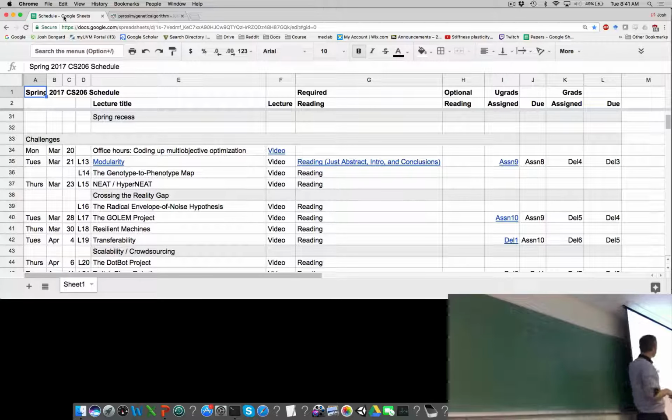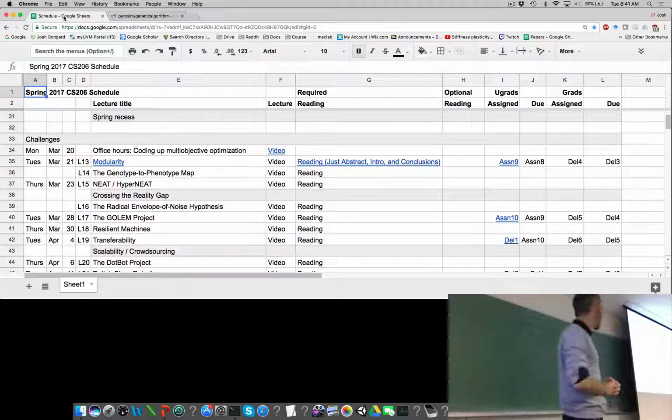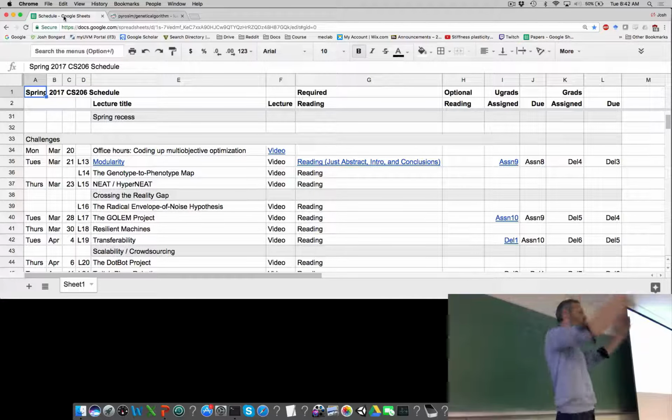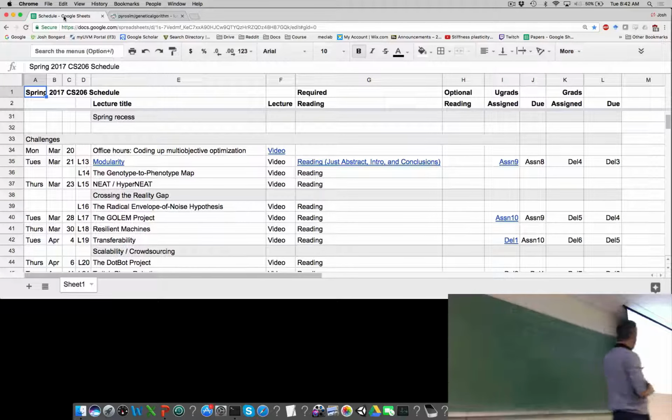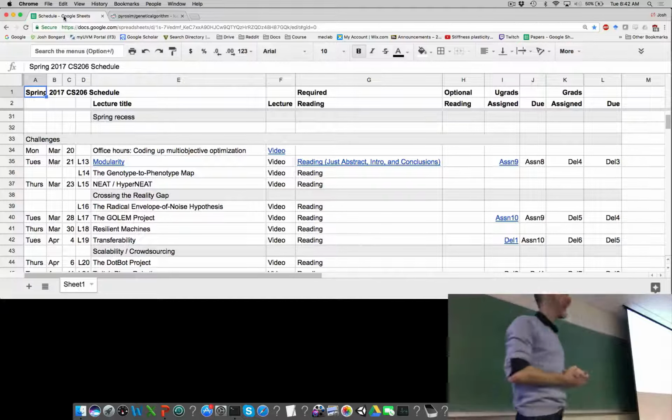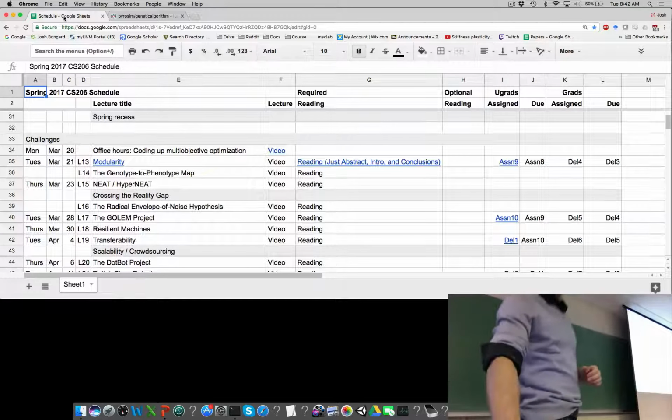And in lecture 15, we're going to look at a pair of optimization algorithms called NEAT and HyperNEAT. These algorithms were designed to allow you to sexually recombine two neural networks and produce a third neural network that in some cases is better than either of the originals. It's a little bit tricky, so we're going to spend some time going through that, but that's what this algorithm was designed to try and solve, this open challenge of the competing conventions problem.